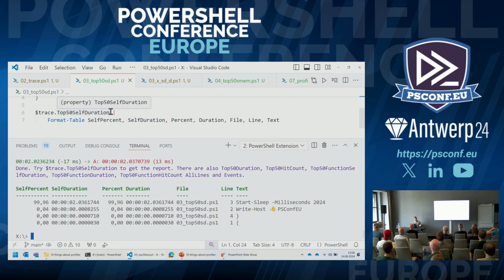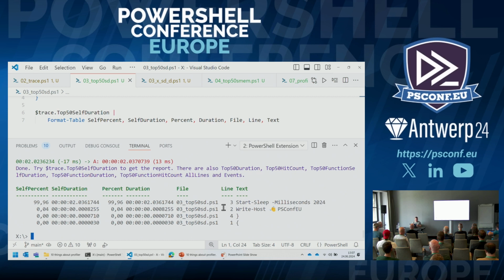If you had a bigger screen than I do here, then you don't have this format table at all. It gives you all the default information: the self-percent, self-duration, percent duration, file, line, the module where the code is coming from, and also the function in which the code is, and of course the code itself. And it also has additional information that it doesn't show you, which is the path to the file, because that's usually too long to put in the table. But if you want to either write it as a list or automate opening some file, you can use the additional metadata on this object to navigate exactly to the line of code which is offending and which is too slow.